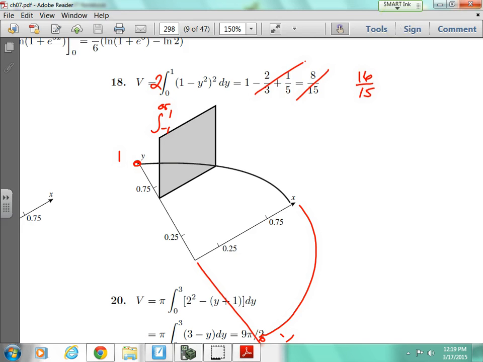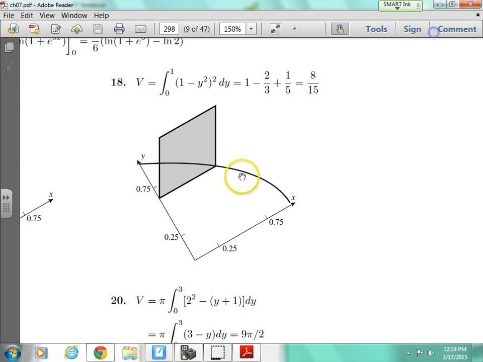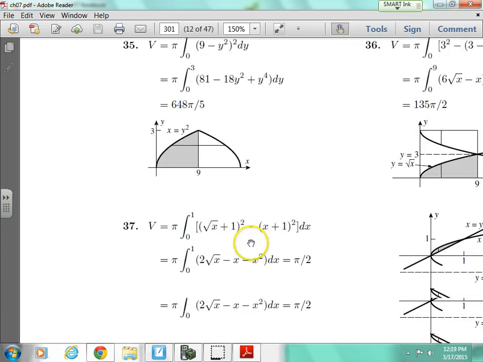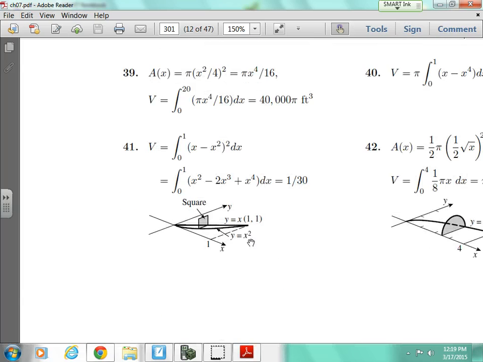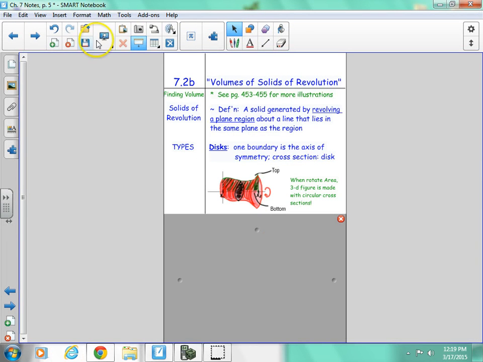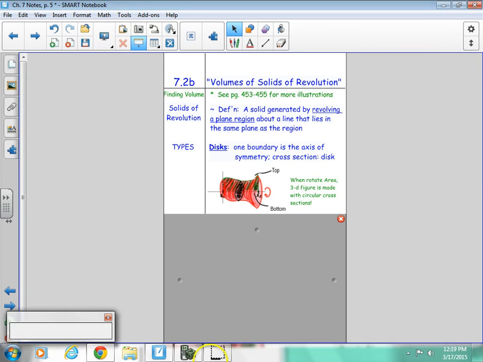Okay, so keep going. Number 42, right? For 43, you don't need to check this in the back of the book, but for 42, the final answer should have been pi. Did you get it? Alright, so how do you grade your homework really quickly? If you don't have it right, struggle. It was pi.